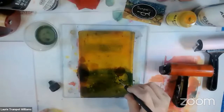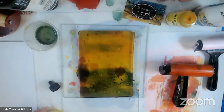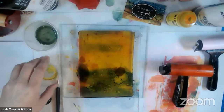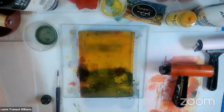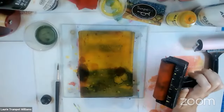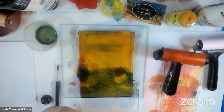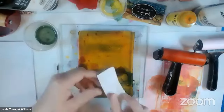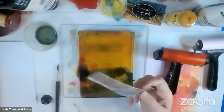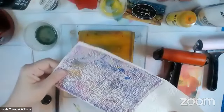Okay. So that made some interesting effects here. You can paint with it on the plate if you want. The other thing that you can do is take your mark making tools. And the cool thing about the alcohol ink on the plate is if I were to take my brayer when it's dry and rub it across the alcohol ink that's dry on the plate, the brayer would lift up the alcohol ink in some cases. It'll do the same thing with mark making. So I can take some of my mark making tools, and I use a lot of different things from around the house, like a piece of cardboard. This is a piece of embossed cardstock.